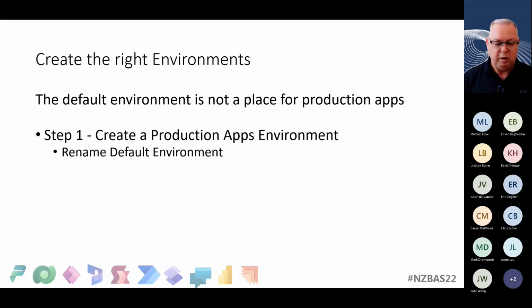Call it production apps, or whatever you want to call it, your company prod apps. But a space that we know that this is a maintained area that is locked down where only production-ready apps go in. So they've gone through whatever process we have for app verification and testing and deployment. So what's there we know is a prod app, and we will treat it as that from a supportability point of view as well. The also recommendation is that we rename the default environment.